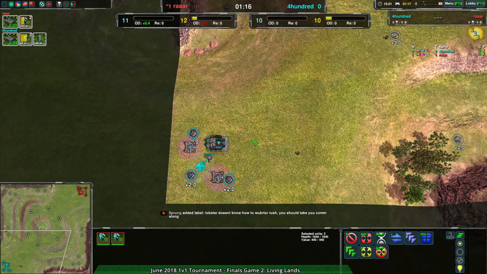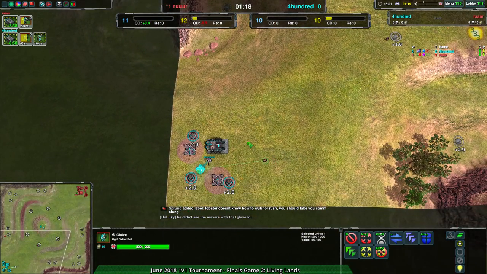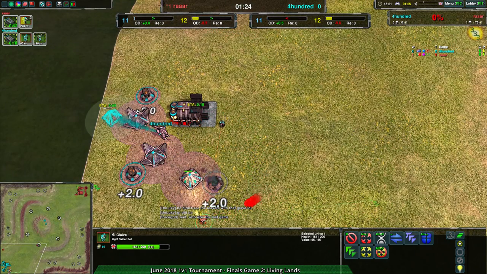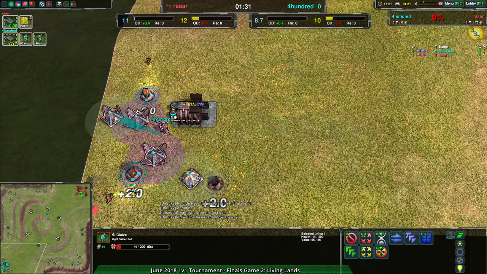400's commander is not in a position where they can easily defend against a large number of glaives. Small number of glaives, that's fine. But raaar, they're being sneaky, going around the back, getting metal extractors. I wonder if they're figuring out what's going on. Like, they figure there's nothing here. There's no glaives here. I don't have any glaives in my base. What's happening? There's got to be something weird happening.